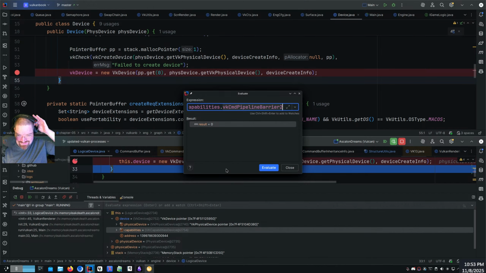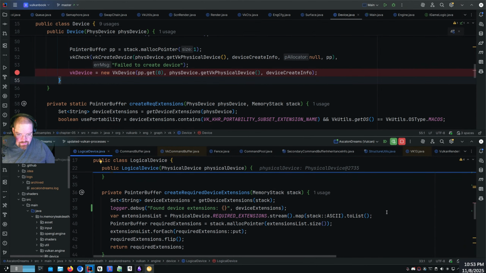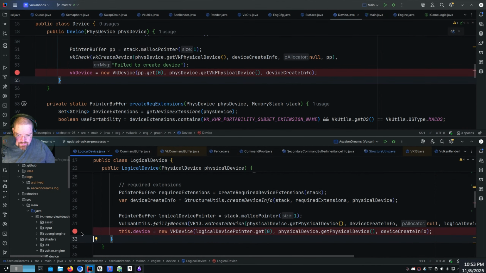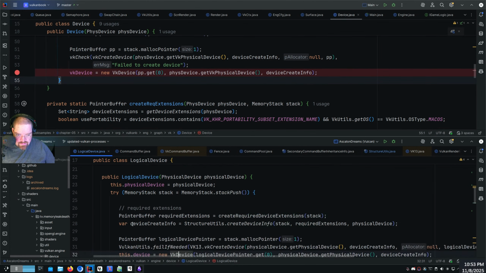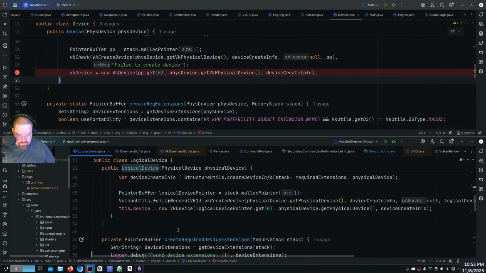Okay, so we're different at this point, which is what I was figuring. So it's got to be before this point that I've gone off the reservation. Okay, and it's got to be with the physical device, because that's getting passed in here, I would think. So that's where the device capabilities are coming from.